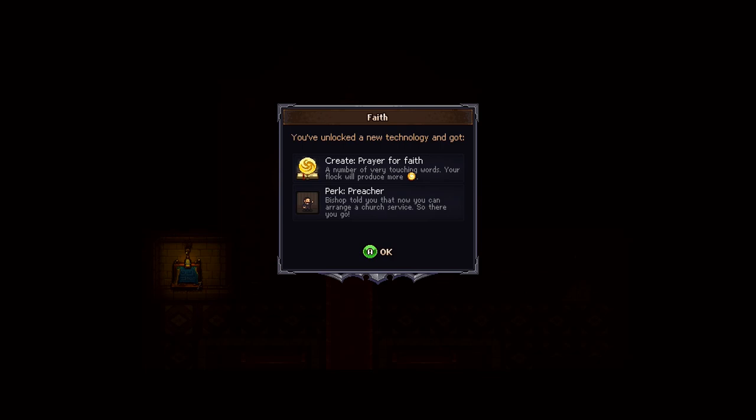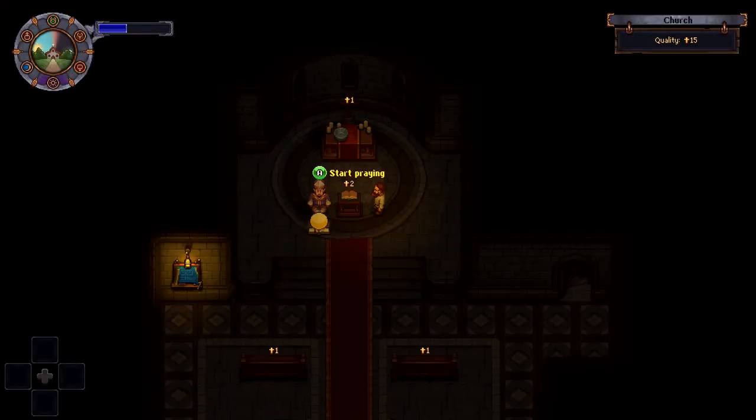You've unlocked new technology and got Create Prayer for Faith. Perk preacher. Bishop told you that you now can arrange church service. So there you go. Start praying.